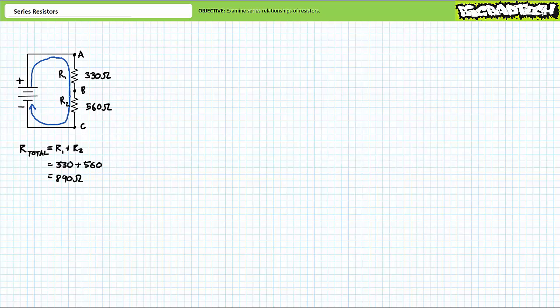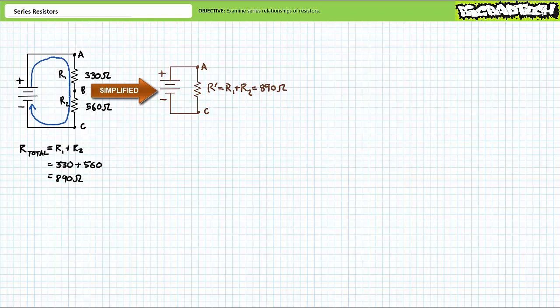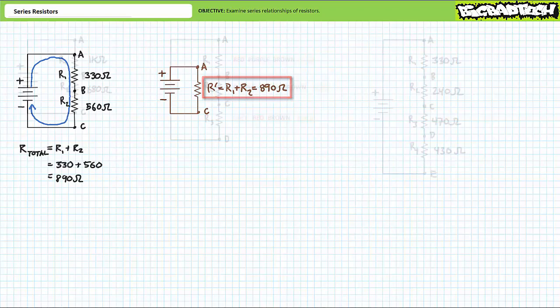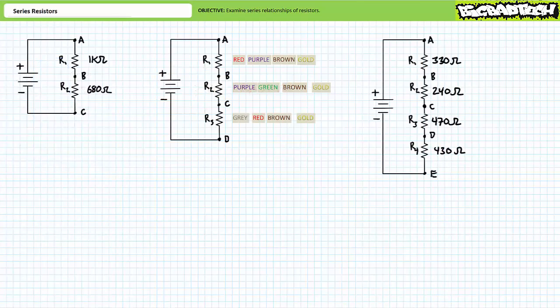Too easy. This implies that the source would be none the wiser if the series combination of two resistors was swapped out and a single 890 ohm resistor took their place. This easier visualization can be used in circuit analysis to simplify the analysis procedure. You'll note the shorthand for resistors in series is addition, implying a series simplification has occurred. Let's put your understanding of this simple concept to the test with this series of example problems.